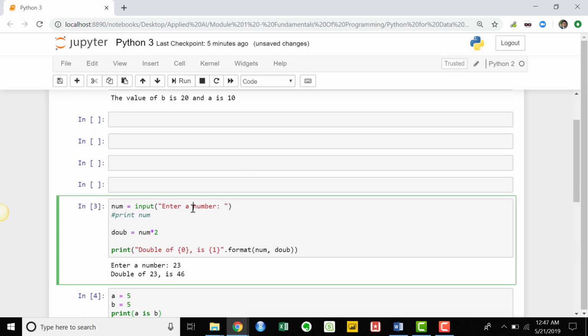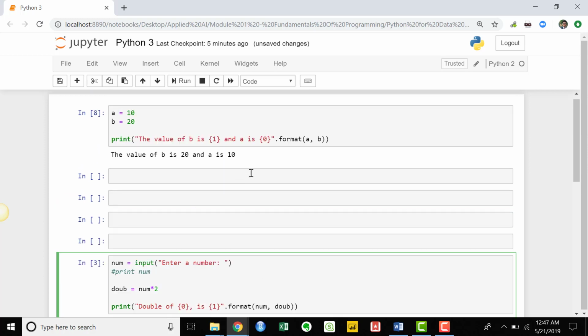Now let's look at this, where we can ask the user for input. We are defining num, where we are taking the input, that is, enter number, and we are defining a variable double, where num is multiplied by 2. We are going to print using the same format.